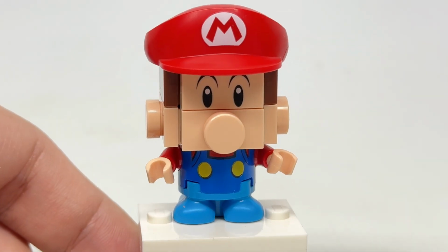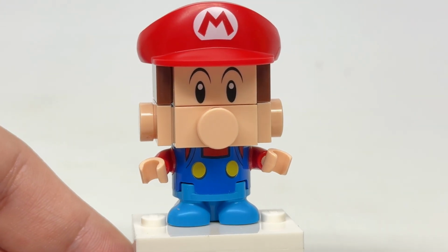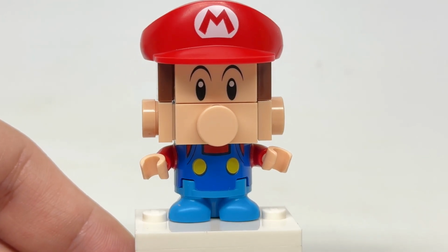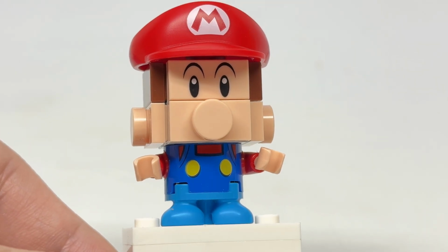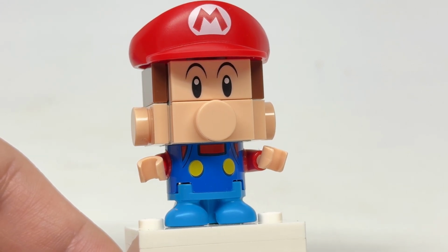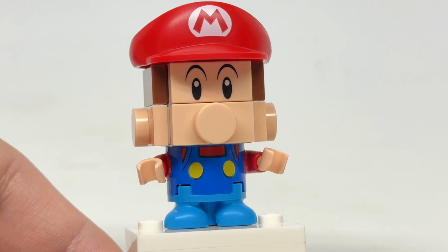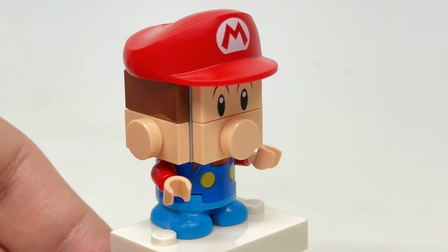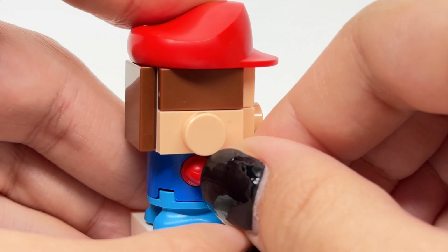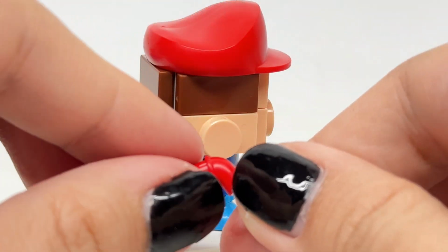So here's our first LEGO Baby Mario figure ever. They haven't appeared in any other set, and the design for this actually has some printed pieces that are new, with a 1x2 tile at the front, and that cylindrical piece with printing of the overalls there. That's great. And new for 2025, they're starting to use something very close to minifigure hand pieces.